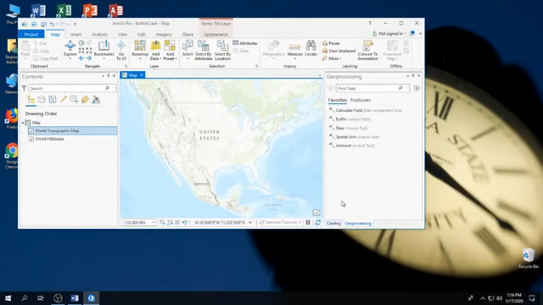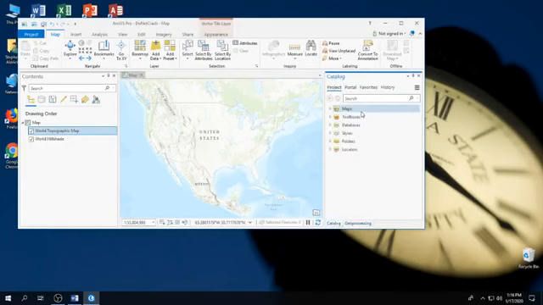You should note that right now we're looking at a geoprocessing pane, but there's also a pane here for catalog. I'll talk more about catalog in a moment because there are multiple different ways to interact. Well, let's talk about catalog briefly right now.